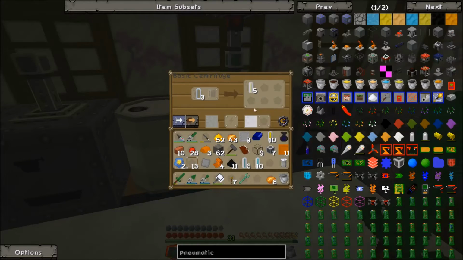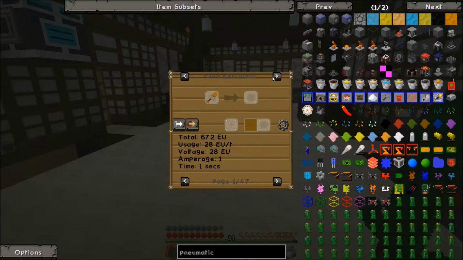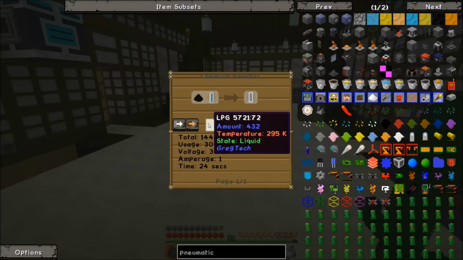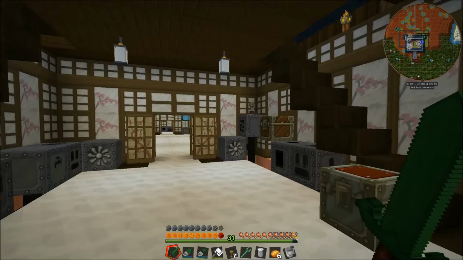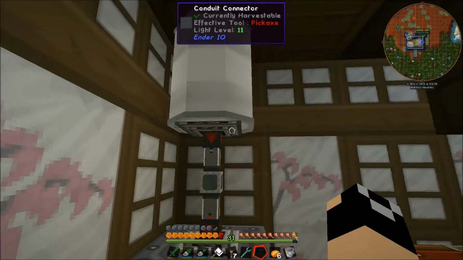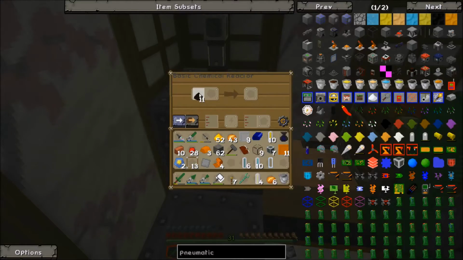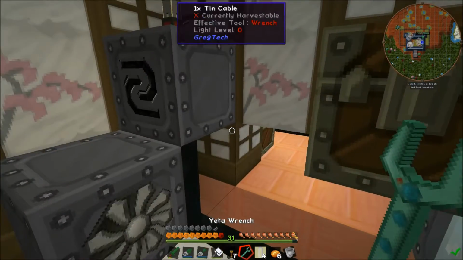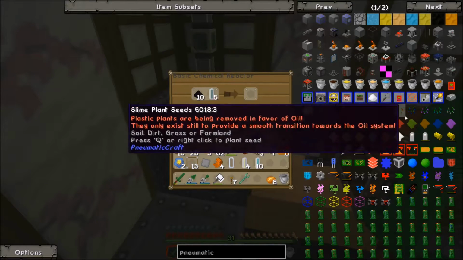Cool. Alright, and now that we've got that, the next step on our road to epoxy is the LPG in the chemical reactor with chlorine and carbon. Okay, so let's set up our drum here and extract, and we'll just start with one cell of this for now. And carbon, chlorine, and I was about to say you better work, because if it didn't accept that LPG, I was just gonna break my computer or something.